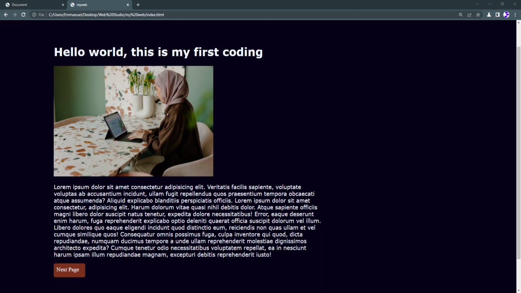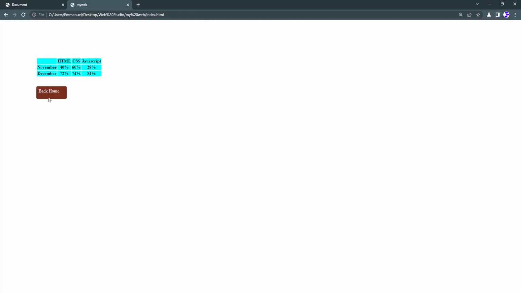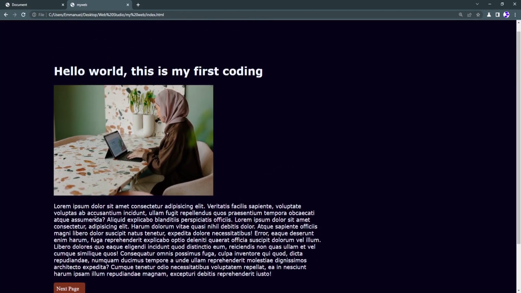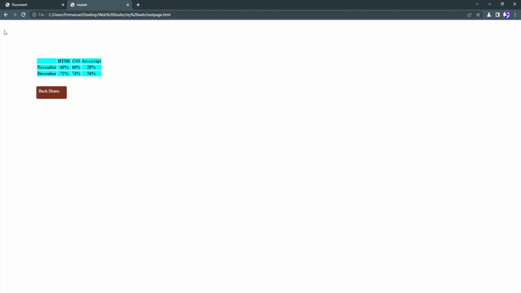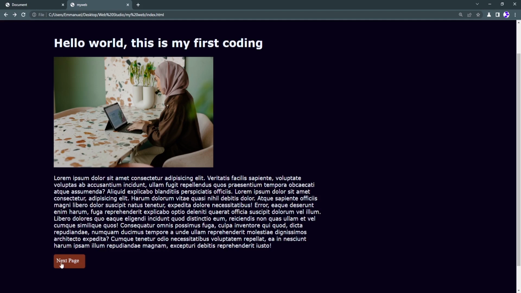So when we go to our browser and refresh, you can see our page is still Alice blue, right? We did it for only the index HTML, and it's still Alice blue after refreshing.